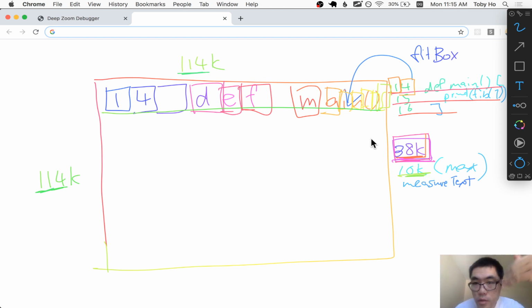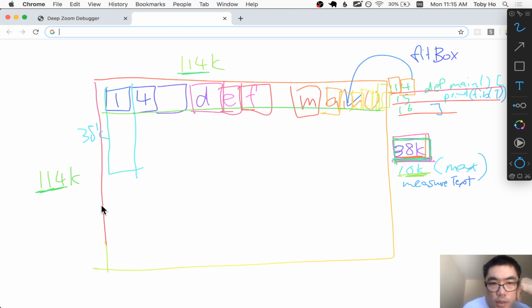But my algorithm actually took the font size and respected it, because the font size is supposed to be the height of the character. If the height of the character is 38K, that's going to take up this much.